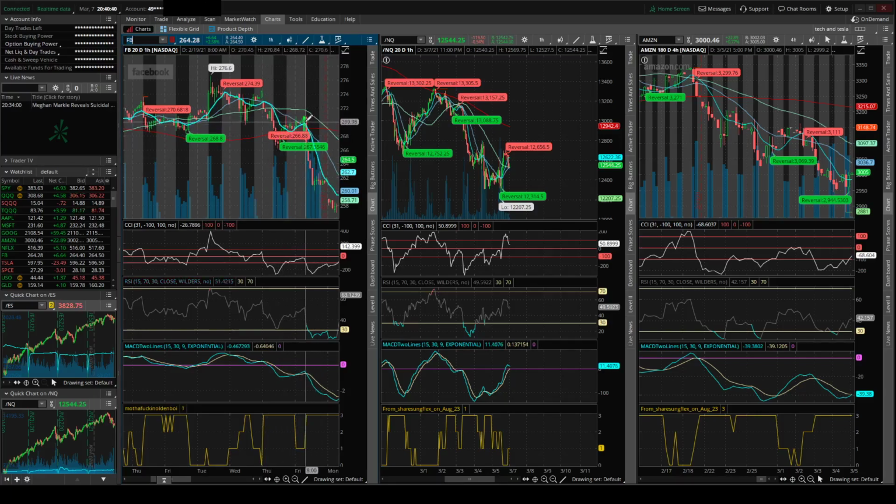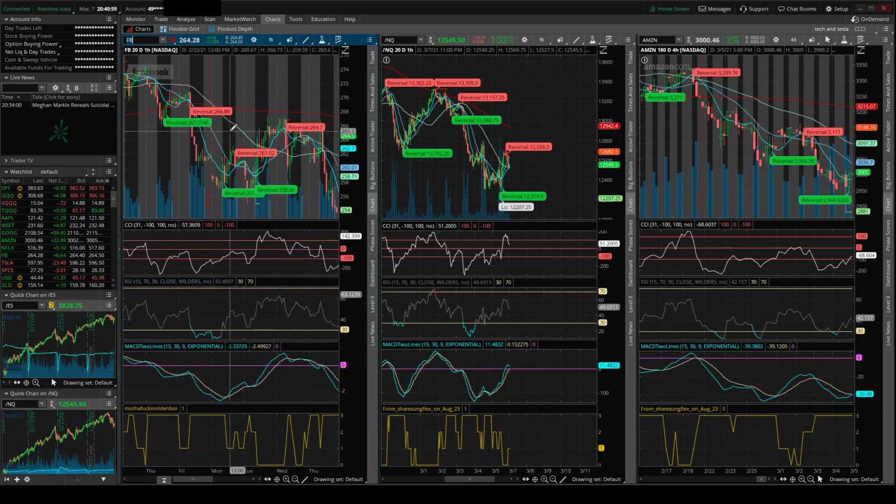But in this case, you would have wanted to enter on the break of the 200-day moving average. That's our little red line right here, to a lower mark. I'd like to use whole numbers if I don't really know where the stock can go. And that's typically a good practice that I go by.